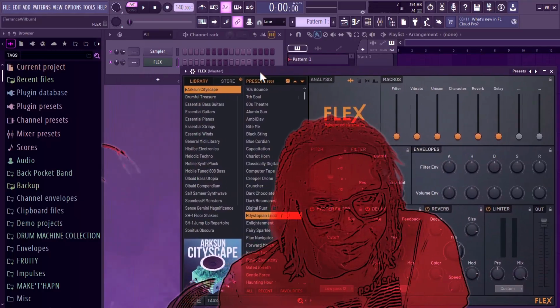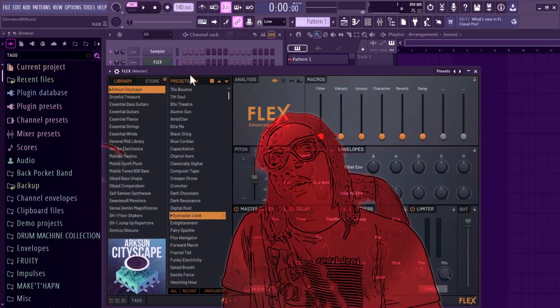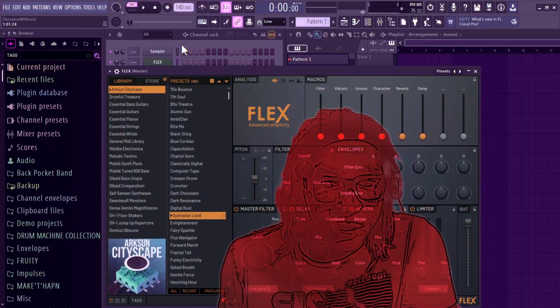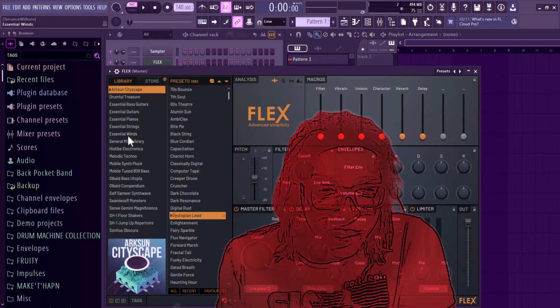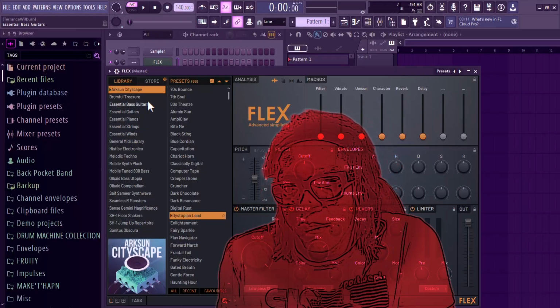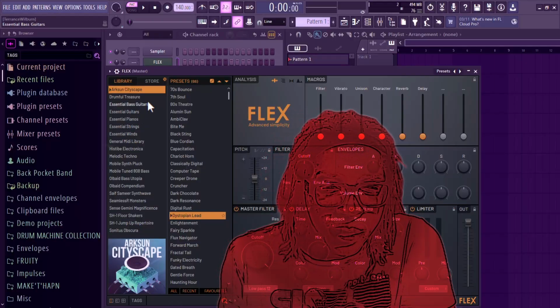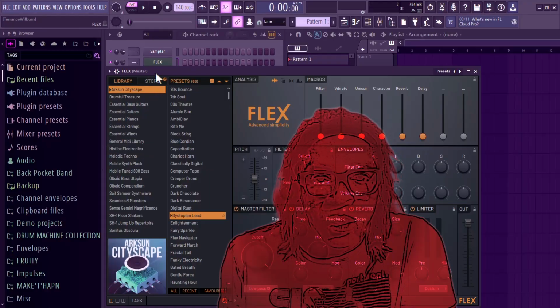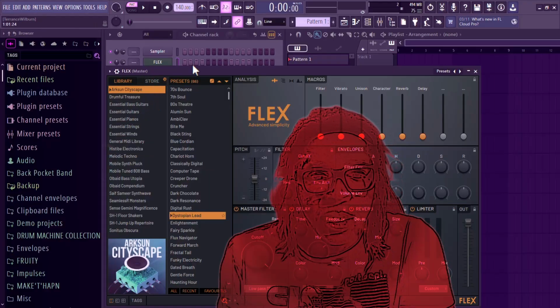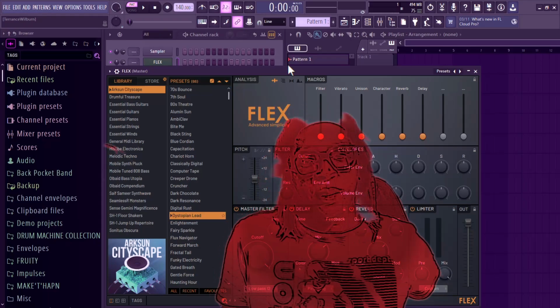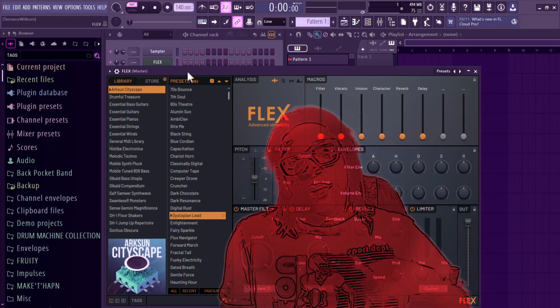Since my last FL Studio rant, they released a lot of different updates, including some things that you can get for free inside of the Flex. A lot of times, if you don't have third-party plugins, you can just use something like the Flex, stack it, and do a lot of different things. I'm gonna show you today.